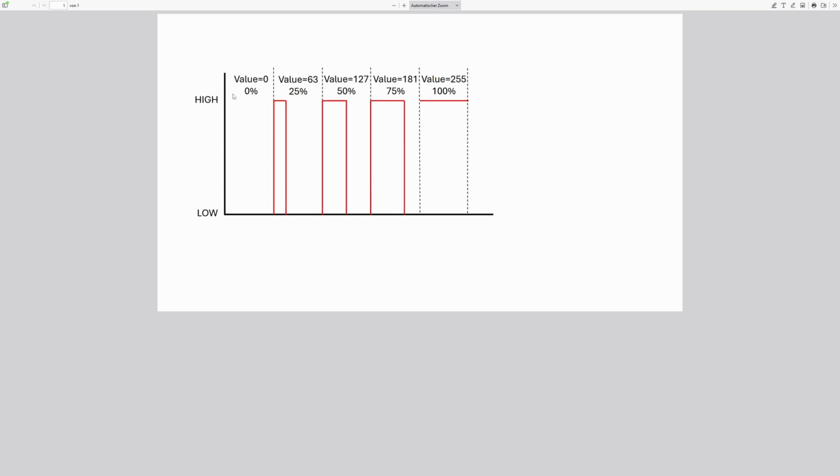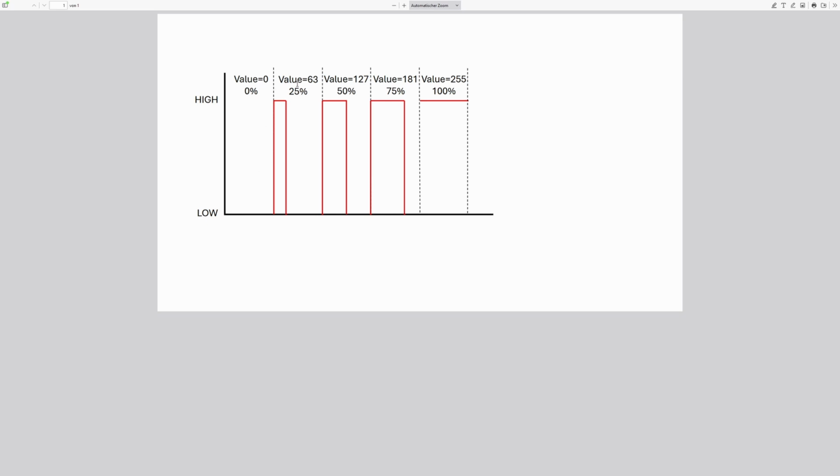And the pulse is just a high voltage inside this cycle. And it's controlled by a value. The value is between 0 and 255. And 0 indicates that throughout the whole cycle there is no high state, it's always low.